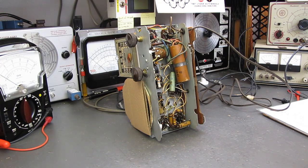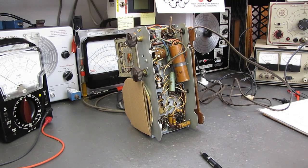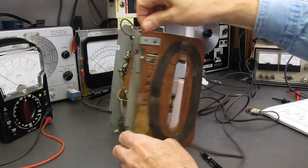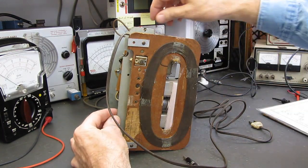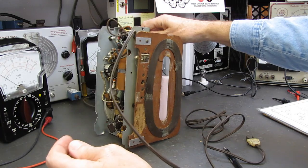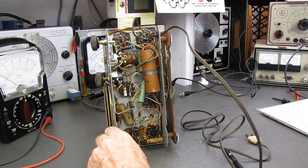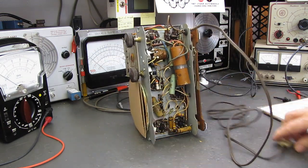Alright, moving on. We'll get back to fixing this radio. It's up on the bench. I am going to check our filament string because that hasn't been done yet. All I've done to this is some mechanical stuff. I covered the speaker. I fixed the dial cord. I put some little pieces here to keep from breaking off the ears. This is basically cardboard, so when I tip the radio back and lay it down on its back, I put a piece of foam in here for support. Oh, and I glued the antenna on. It had masking tape all over it, so we took some hot melt glue and fixed the loop antenna. That's all that's been done to this at this point, because I want you to experience it with me as we do it.